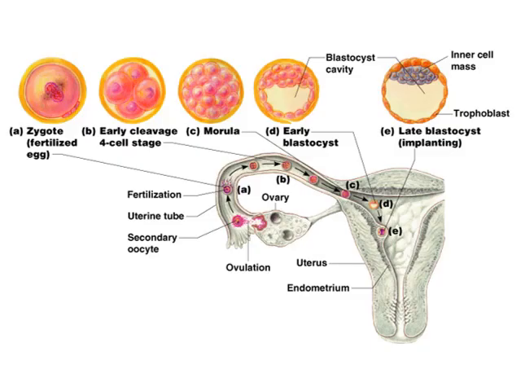You can see if we start at the ovary, there's ovulation that takes place. The secondary oocyte that's released is going to encounter some sperm cells. And at A, that's where a zygote is formed. So that's fertilization. That zygote then goes through one cleavage, two cleavage. By the time you're at B, you have an early cleavage 4-cell stage. And then it'll keep going, cleavage, cleavage, and then at C, you have a morula. And that is right around the time that that mass of cells, that embryo, is entering the uterus.